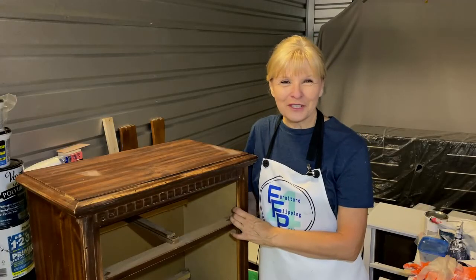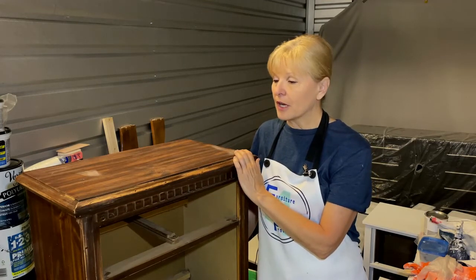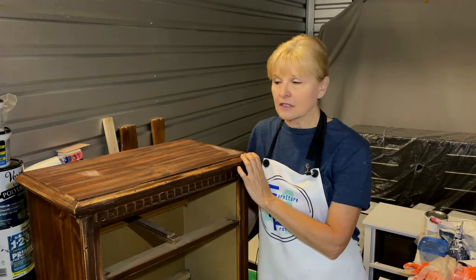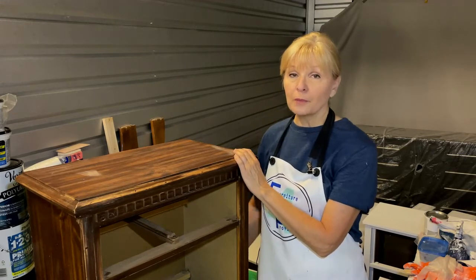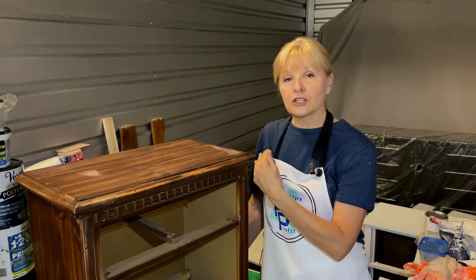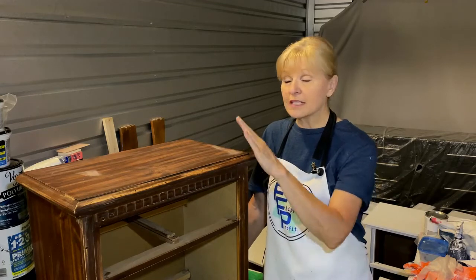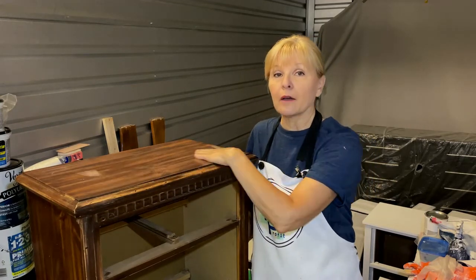As you just saw, the first step in refinishing laminate furniture is to scuff sand it with 150 grit sandpaper. I wanted to point out a couple of things. As you sand it, pay very close attention to the finish itself. You may have noticed that there were several areas where it was kind of rough. The laminate had chipped off or was peeled off, and I sanded it smooth so when you run your hand over it, you don't feel that gouge anymore.